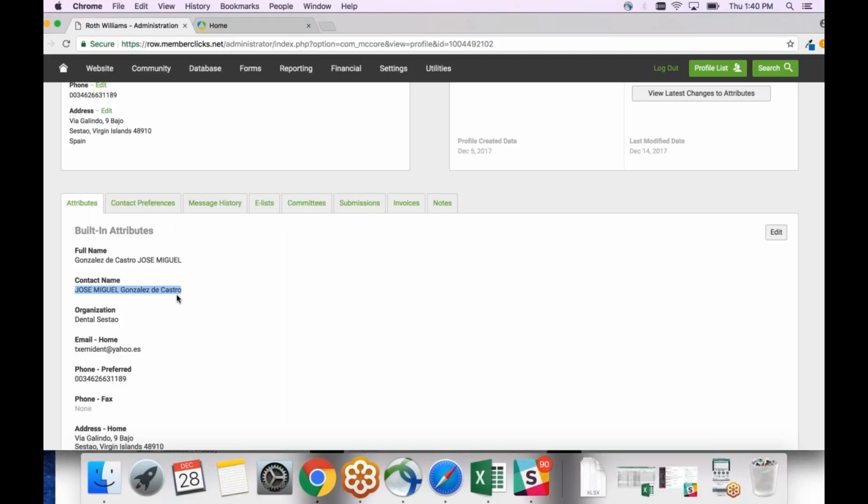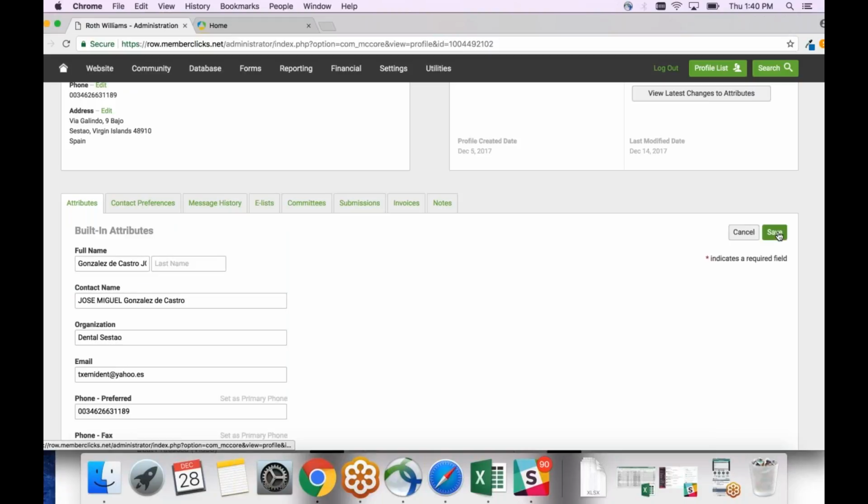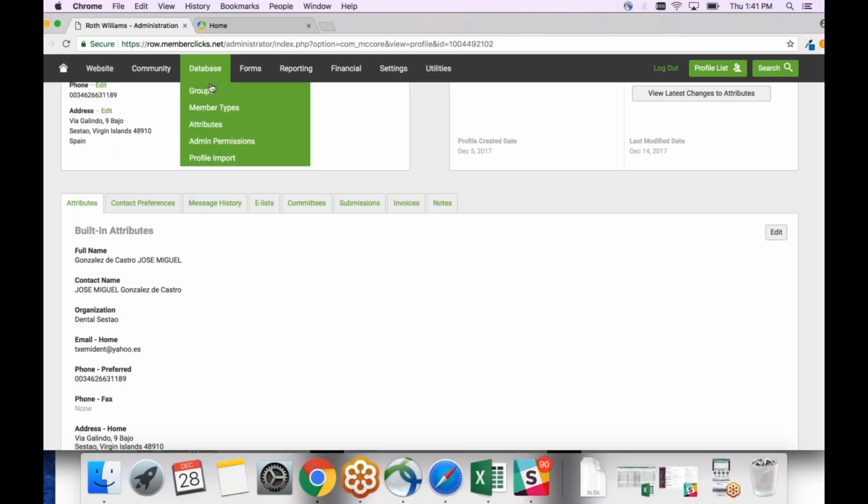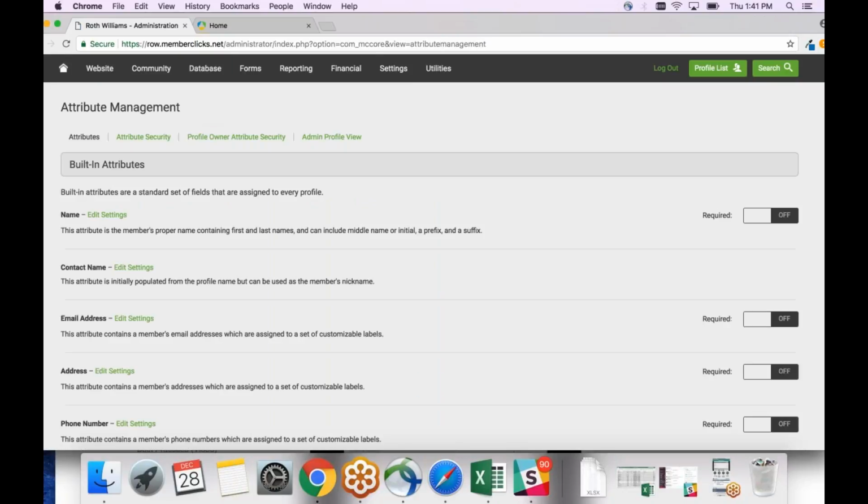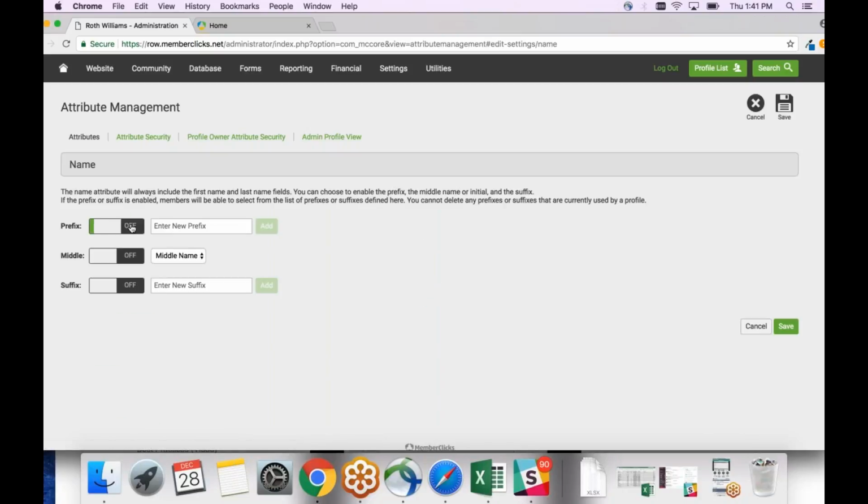So we can still search by them in the system, but if I select edit for this, you'll notice there's nothing in this last name. I couldn't break apart what was supposed to be in the last name, what was supposed to be in the first name. So technically, for your attributes for this name, we should turn on prefix, middle, and suffix because you guys are collecting these. They're just not able to be put in those fields. But as your members edit their profiles and as you guys are in the system, you may see them as you go along and just update it.